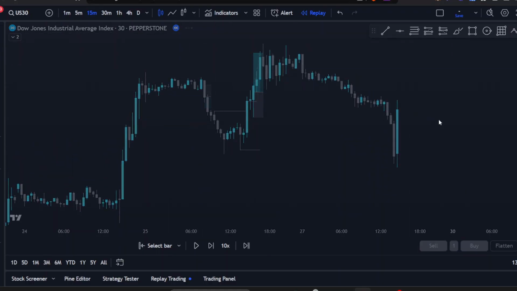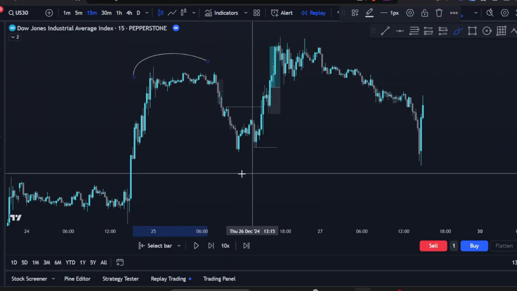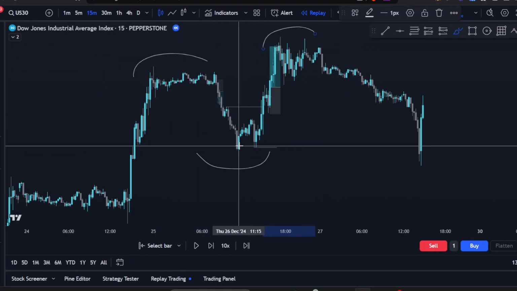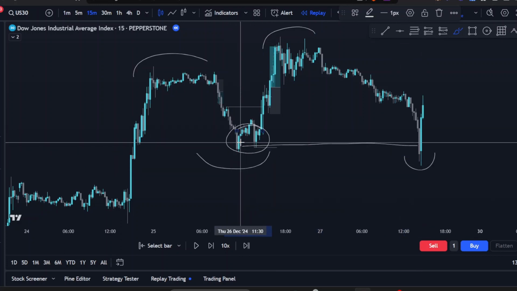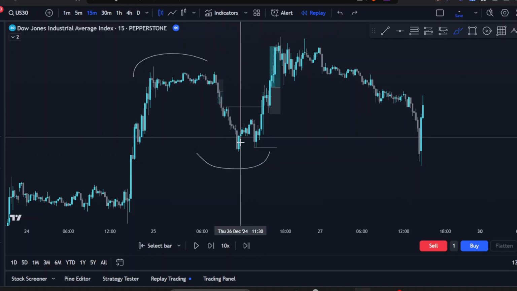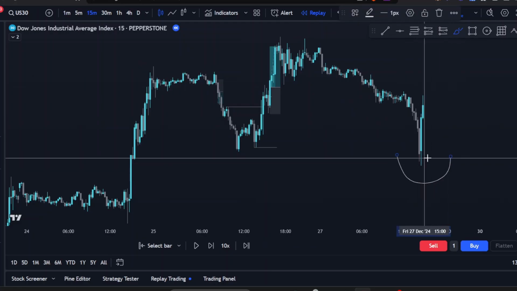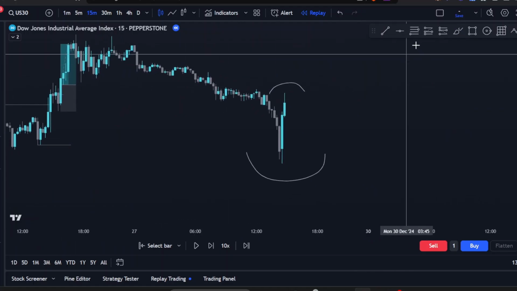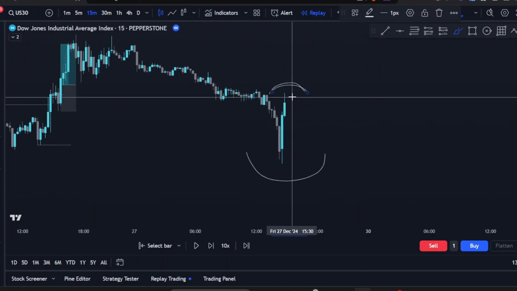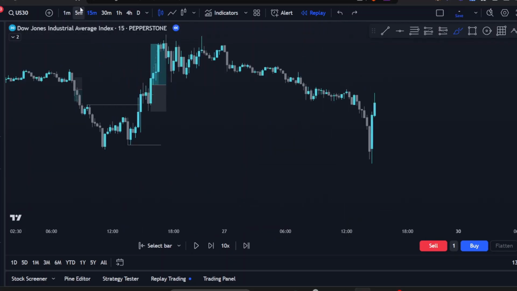Now, coming down to the 15-minute, we can now start to understand that the 15-minute has actually gone ahead and flipped bearish. Now, the reason for that is because it was putting in a series of higher highs, higher lows, higher highs, until right here when price came and broke below this previous higher low. The exact same fractal thing that happened on the higher time frame is now happening on the lower time frame. So now that we've flipped bearish, we've now put in this lower low, price is putting in this lower high. So that means expectational order flow tells us again that after a lower high, what do we get? A lower low. Therefore, we've now understood that we are in a bearish market.